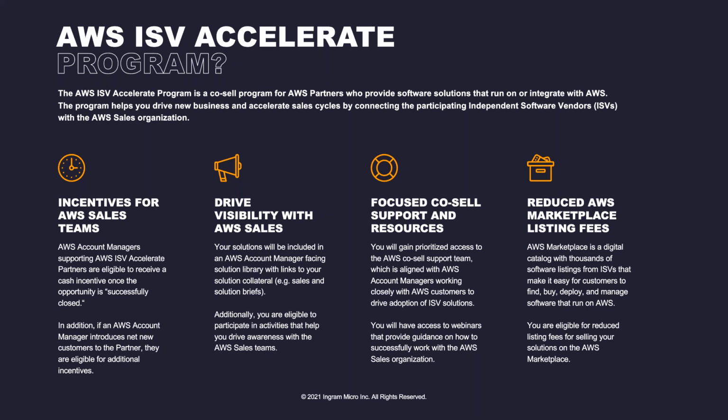The big thing to remember with AWS is they're in front of thousands of customers, and they own, I think it's 40% of the market, whatever it is. So their ability to get in front of customers of all shapes, all sizes, all verticals is huge. What this does, it connects you with those different sales reps, and they can connect you directly to those end users. So that's a really important part of the AWS Partner Program, the ability to connect with the AWS wider sales team to take your solution to a wider market.